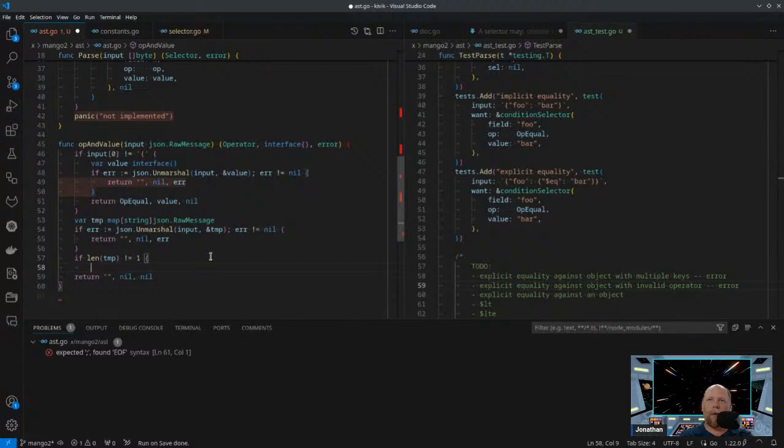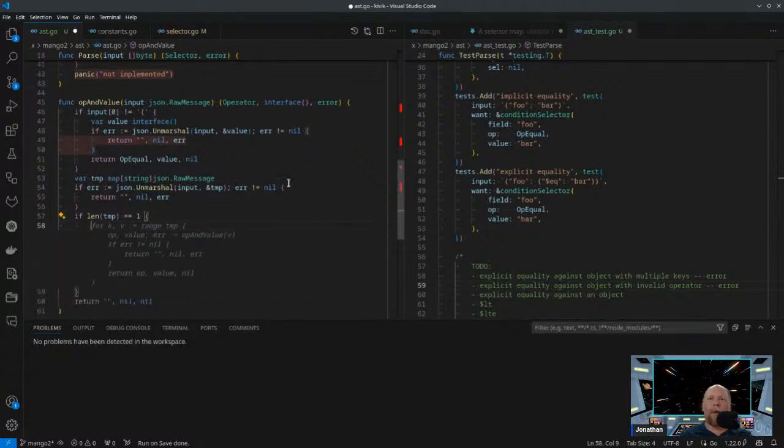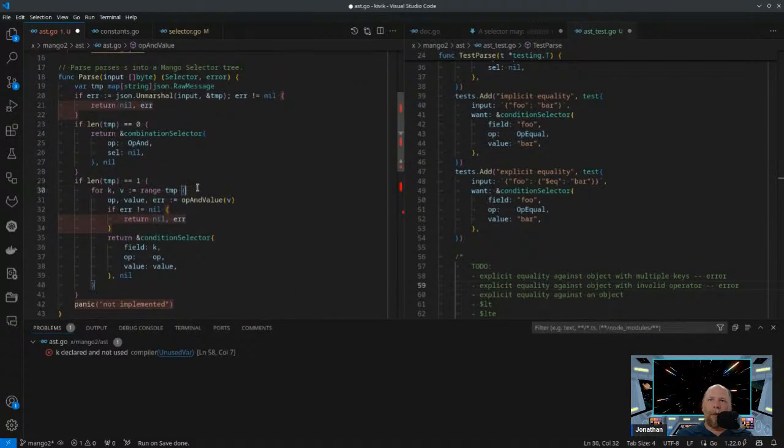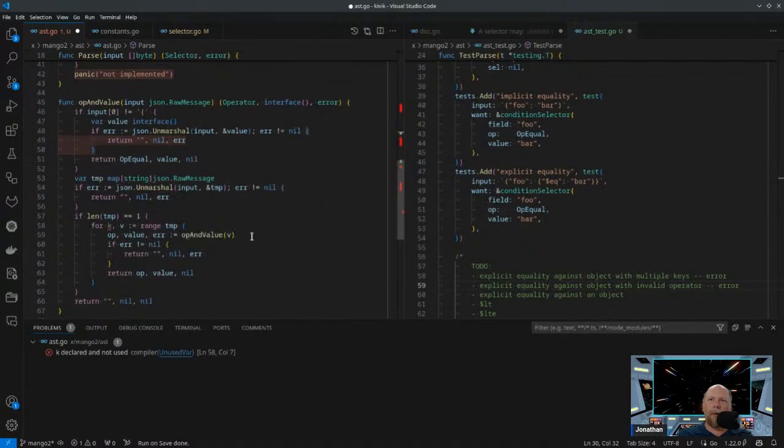So if it's panic and implements it. I'll fix that soon. That was the test case I just did a minute ago. Actually, for now, I'm going to say if when tmp equals 1, the expected case, then we'll range over, just like we did up here. We range, and I don't want to, no, that's not what I want. It's stupid. Sometimes Copilot is just dumb. Sometimes.